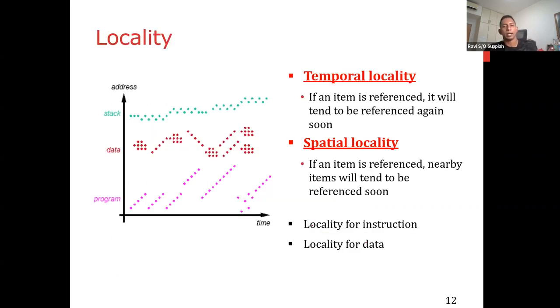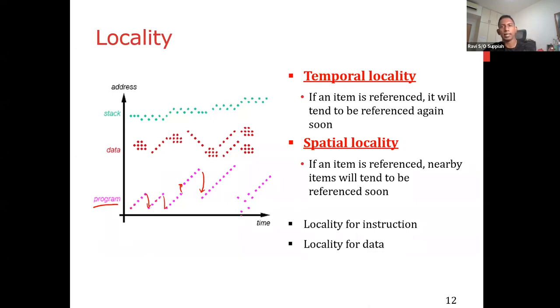Even if you write a program, you always see that in most cases there are loops. So if you look at it code-wise, you run a loop, that means you execute line 1, line 2, line 3, line 4, line 5, then maybe you repeat. And then after certain iterations, you jump to some other portion of the code, and then maybe you jump back and so on. There will be cases where there is no loop, where you're just executing some sequential code, but then after that, there will be another sequence of some loops.